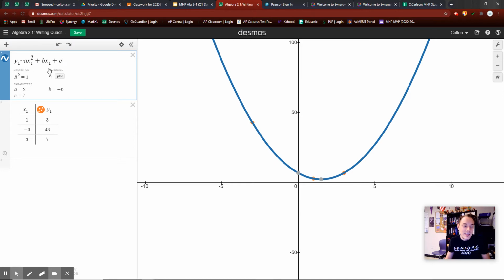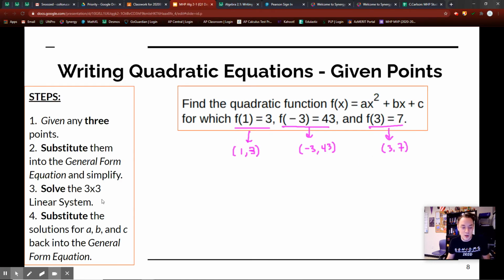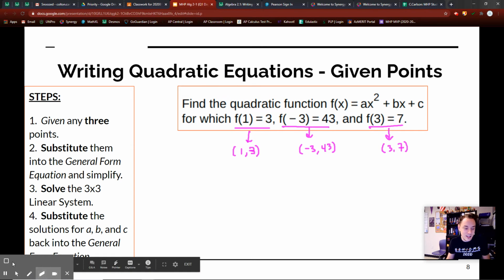All this other statistics and the residual stuff, that's nonsense. You don't need to know that for algebra. That's something we learn in stats, but it's not something you need to know in algebra. You just need to know those points. By the way, if you graph this, you also have the vertex. By the way, this equation is imaginary. It doesn't cross the x-axis. Just wanted to let you know.